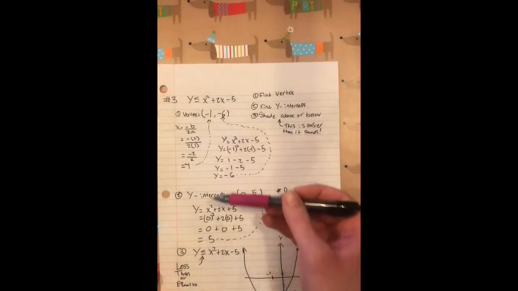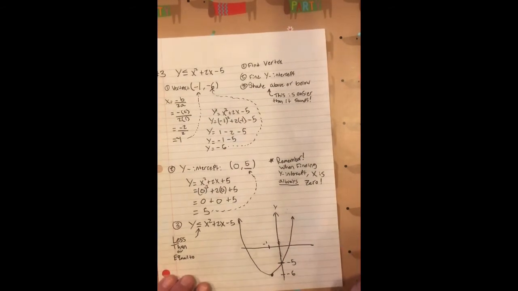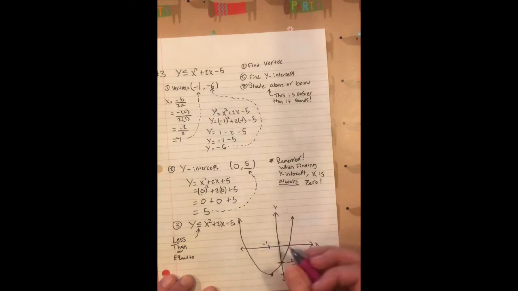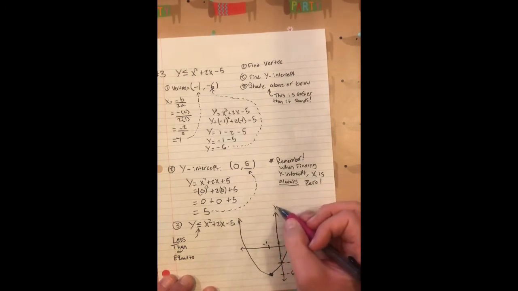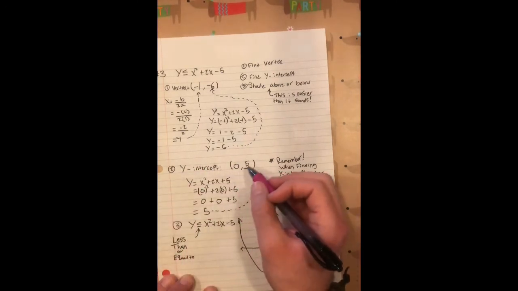So if we take part 1 and part 2, we can graph our parabola, roughly. Mine is pretty ugly, but it gets the job done. So I have my y-axis, I have my x-axis, and I'm going to plot my vertex, so I would go over -1 and down to -6. Okay, I kind of cheated here, but you get the picture. Now, it's going to sprout out like this and this, but I want to know where it hits this line. So that's why we did part 2, 0, 5.